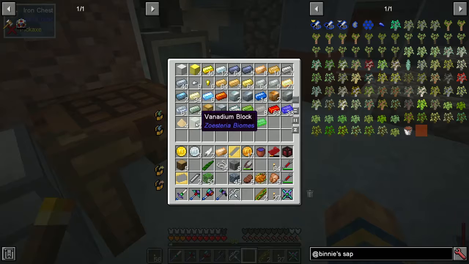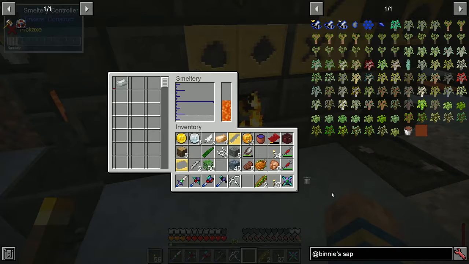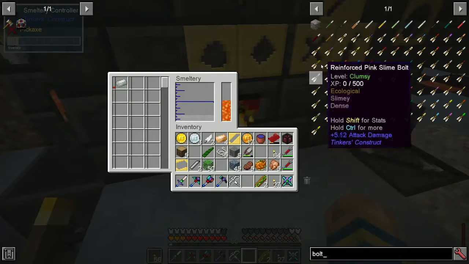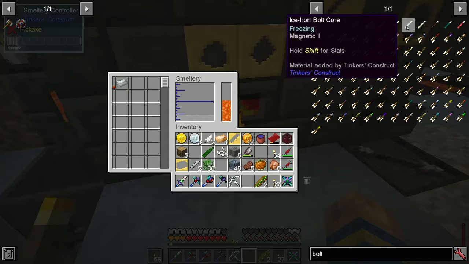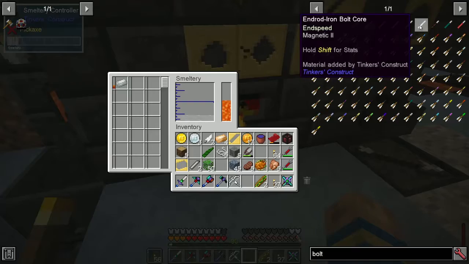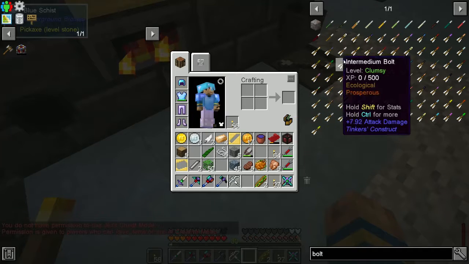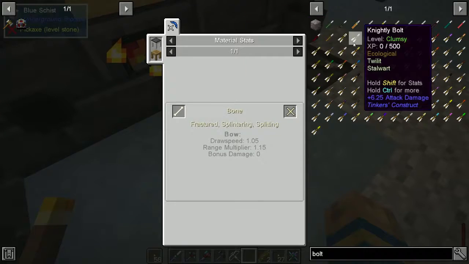A cobalt, vanadium, joxium, obsidianite. I don't want to get too fancy on it. Let's do an Invar bolt. And it probably will require more than one, right? Bolt. It's not what I want. I just want to see it. So all of these seem to be iron. So how do I actually make them?